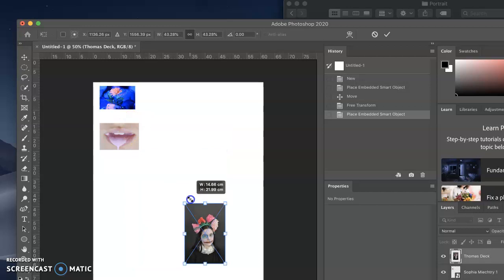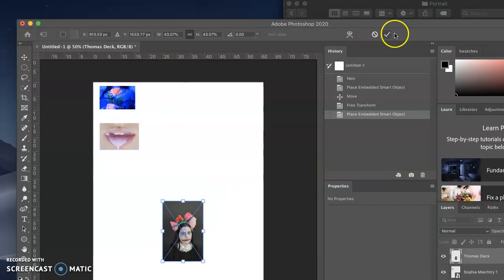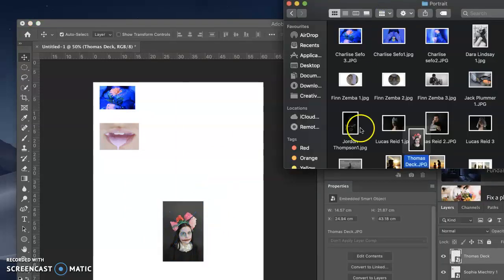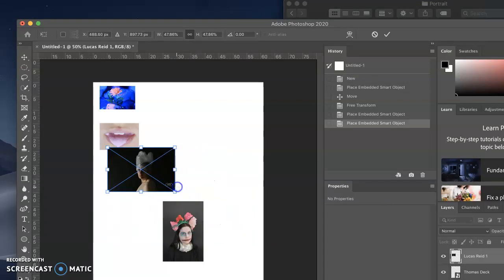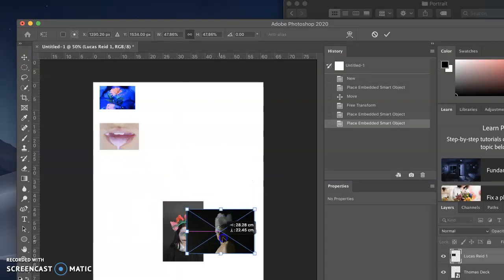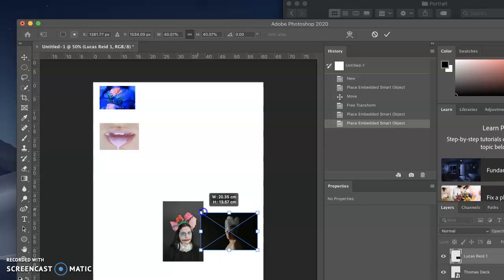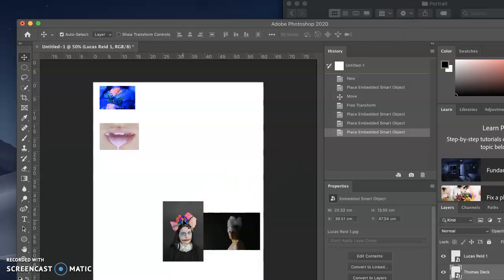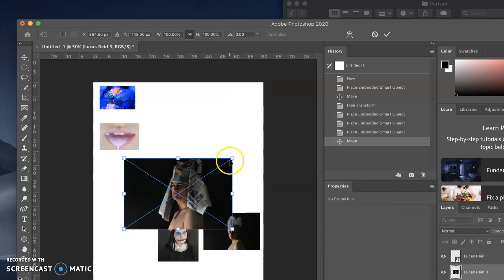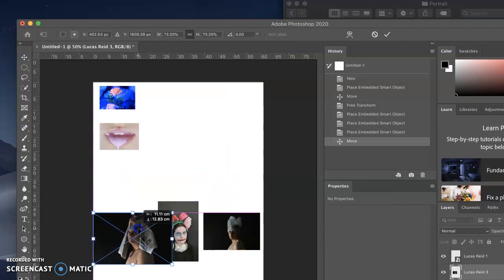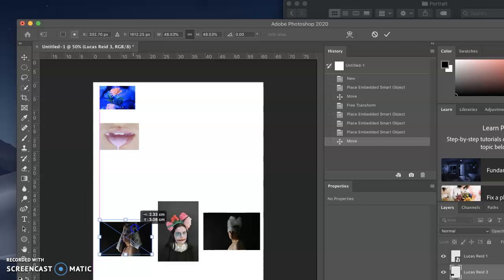Alternatively, of course, you can pop them all row by row, or just dump them all on and see what happens, and then move them around and see where they fit together. You know, each line should be a series. Each grouping should go together. So as you can see here, I'm just popping this one together here.